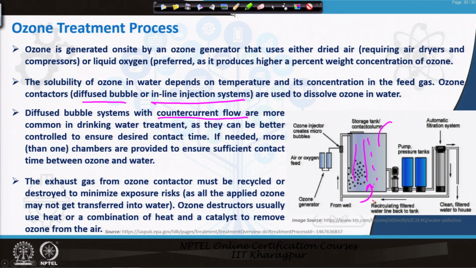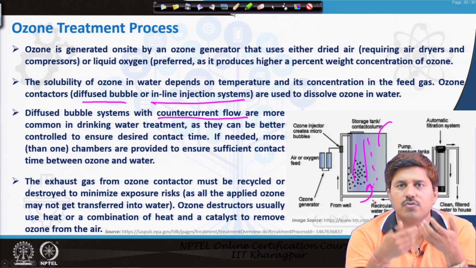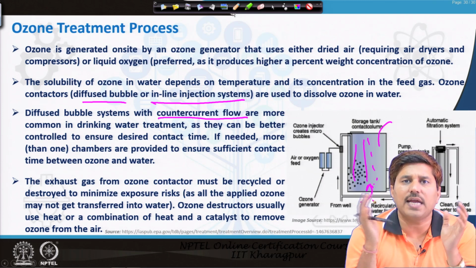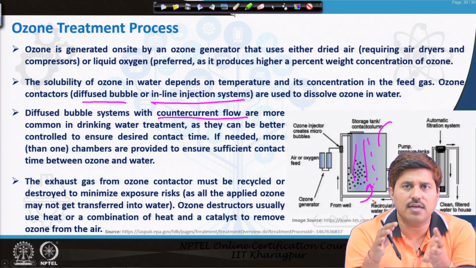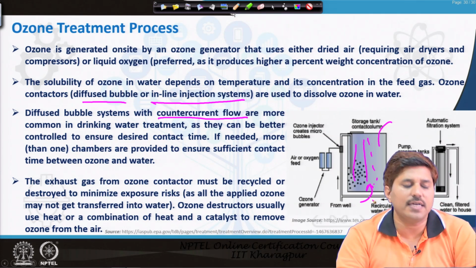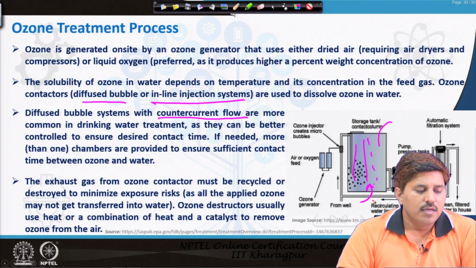If needed, we can go for more than one chamber, and then we can have ozone flow in the subsequent chamber as maybe counter current or co-current, where both are passing in the same direction. Water is also a flow and the ozone is also a flow. Or we may have a flow through system also, where we are not adding any ozone, we are just allowing the ozonated water to stay for some time, so that the contact period is enhanced. So we may have that kind of different chamber as well.